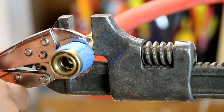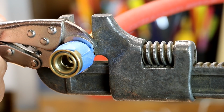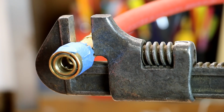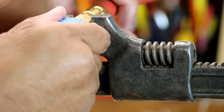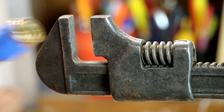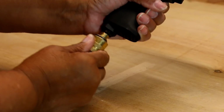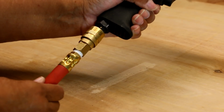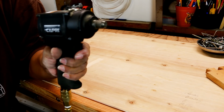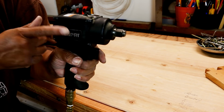There we go. I'm going to tell you, it feels perfect. Now all we got to do is put it to the test. So I've turned the compressor on. Now let's just attach. There we go. So there we go. It's all taken care of.